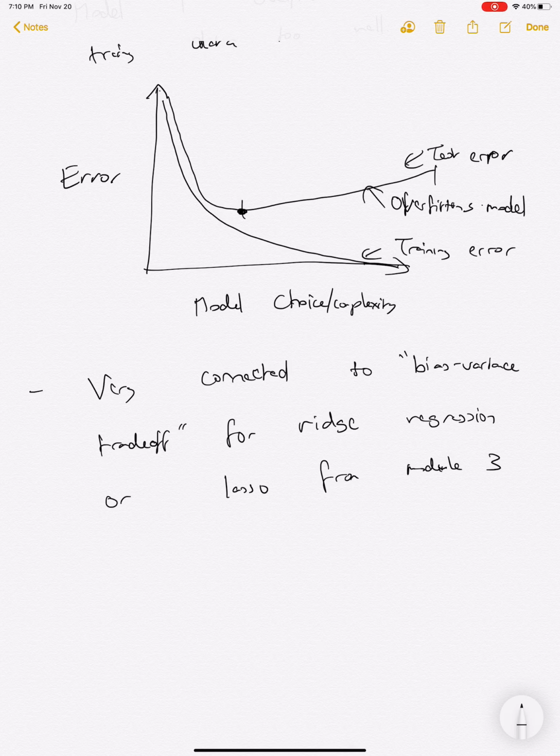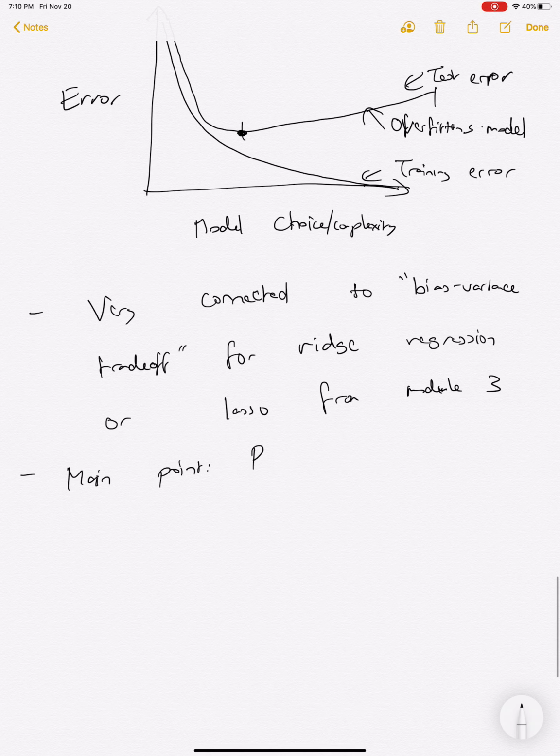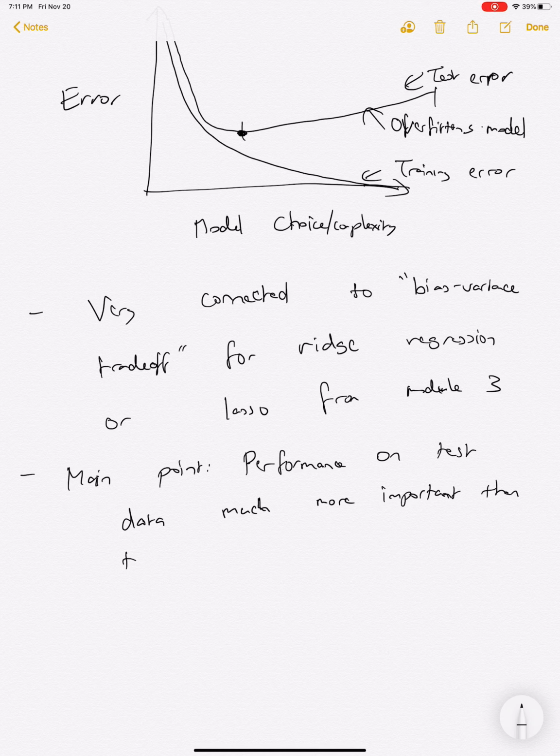Yeah, the main point out of this is that performance on test data is much more important than on training data.